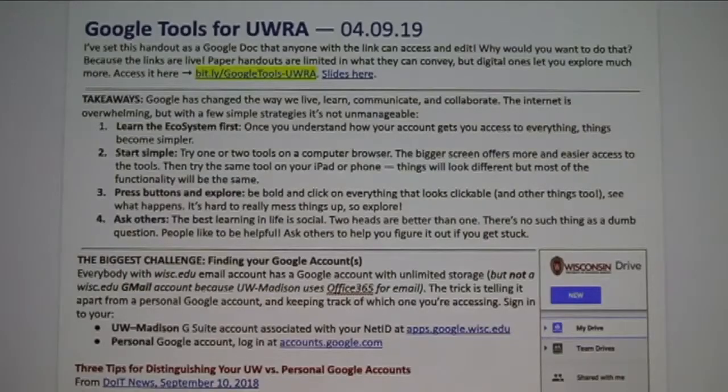So let me talk about this handout, this other handout that I have. It's the Google Tools for UWR. All right, so this is not like your standard paper handout. There's a digital version of it as well, and this is becoming more and more common in the classroom. If you go up to that yellow there, you can access this, and you can do this now if you brought your device, if you're really ambitious, and follow along with it. Or you can take this home, type in that URL into your computer or browser, and you'll get access to this. It is fully editable, so you can go in and mess it up all you want.